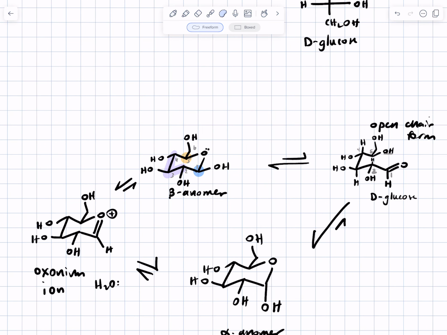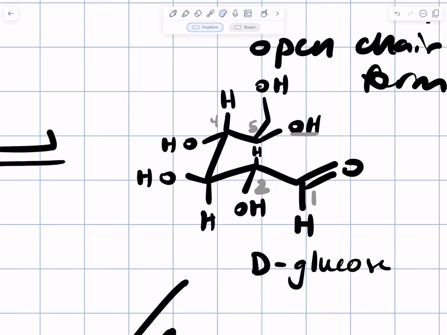Do we ever do stuff with the alpha carbon in the open chain form? Right, in the open chain form, we're alpha to a carbonyl. That's a potentially acidic position. Yes, when we get to metabolism of glucose, we will see that one of the things that happens involves making the enolate there, or actually tautomerizing to the enol.